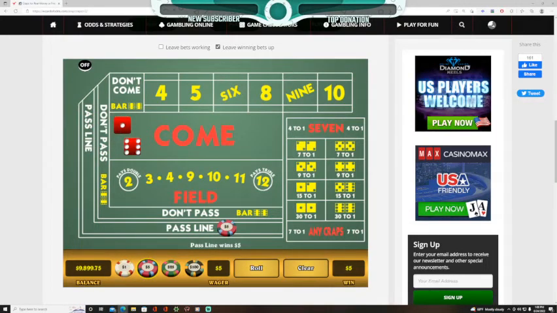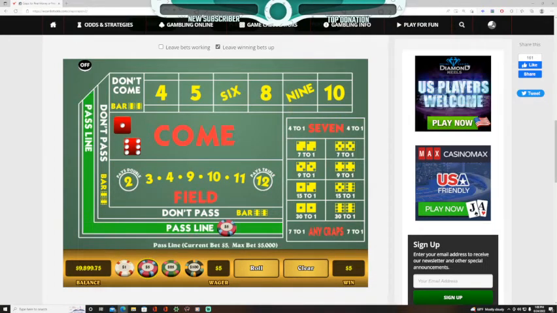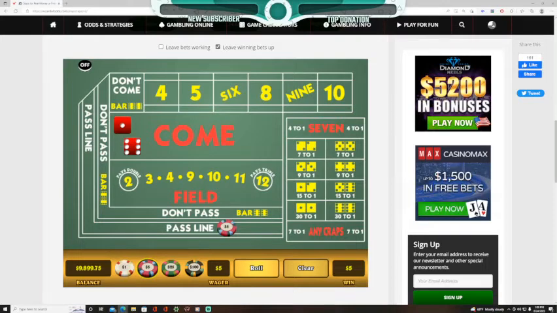7. Frontline winner. 7. Pay the line. So that just means 7. Frontline winner. That means pay the pass line. So when I say pay the line, everybody that's playing the pass line gets paid. 7. Frontline winner. 7. Take the don't pass and pay the line.